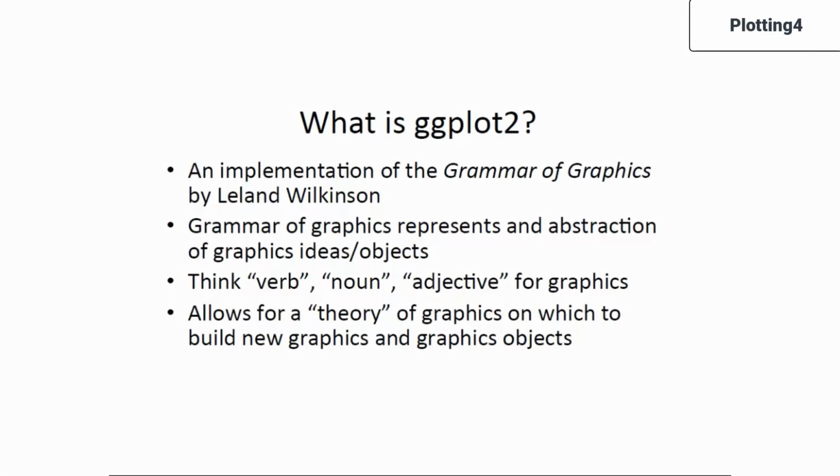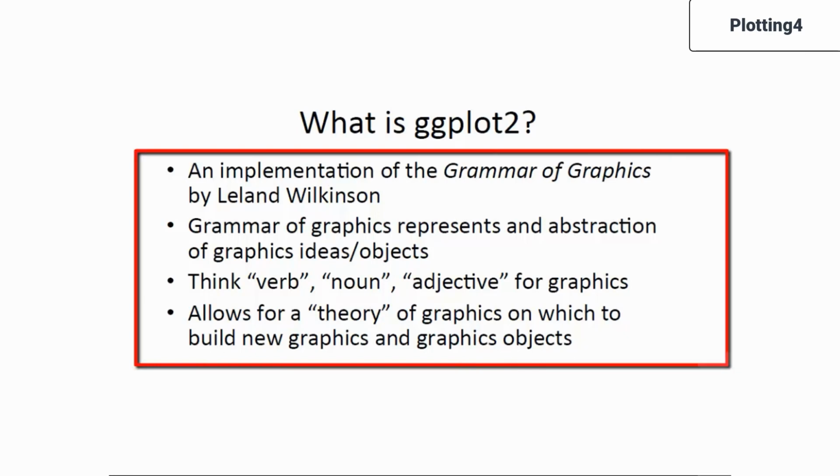So we will see about ggplot2 in detail and what it can provide you in terms of the graphics part. So what is actually ggplot2? As you have seen earlier, it is an implementation of the grammar of graphics by Leland Wilkinson. And the grammar of graphics represents an abstraction of graphics ideas or objects. So it not necessarily directly has a meaning as to the English or any language grammar.